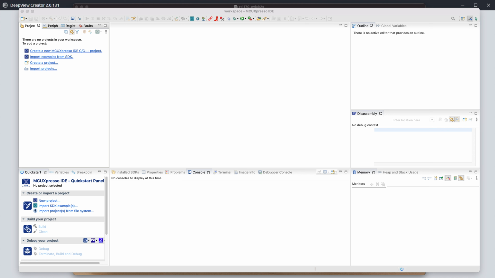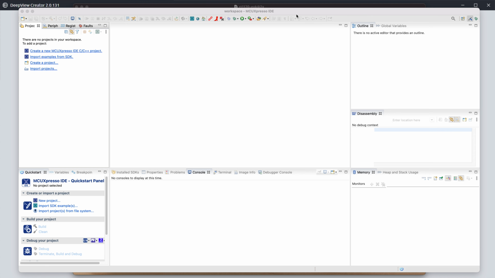So in this tutorial, we'll see how to use the i.MX RT1170 EVK with DeepView Creator to validate a project. This will follow more or less the same as we did previously with the i.MX 8M Plus with the MPU, except now we'll be doing it on an MCU. It'll be the same project, so we'll skip some of the project details while doing this.